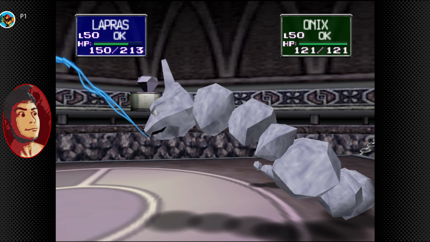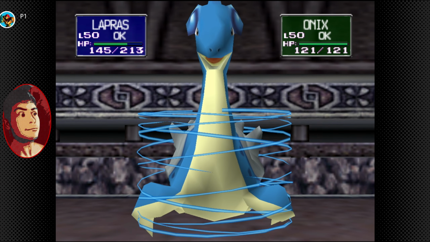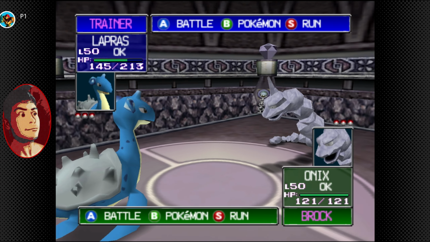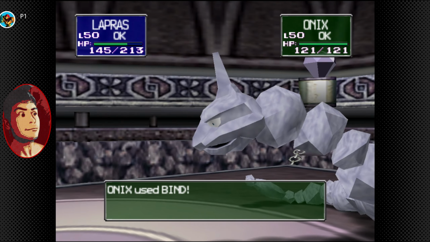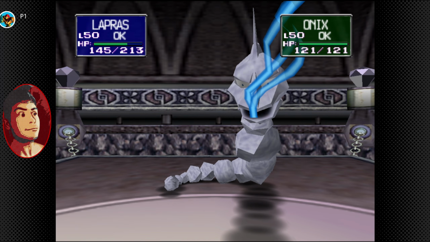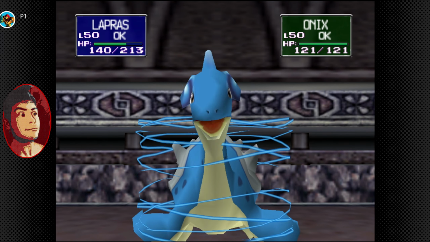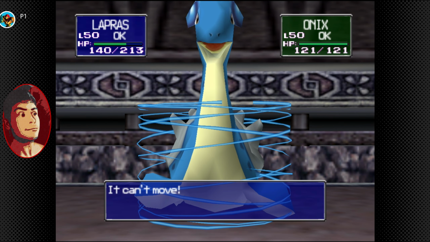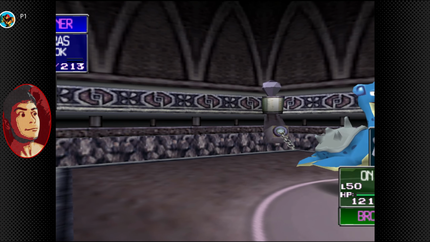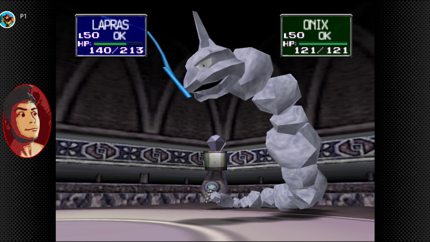I believe too, according to the rules of this particular battle series, like the Gym Leader Castle and the Stadium, you can't have more than 2 Pokemon affected by a status condition, I think. And you can't use Self-Destruct as your last move. I think they'll miss or something. The attack is still continuing.